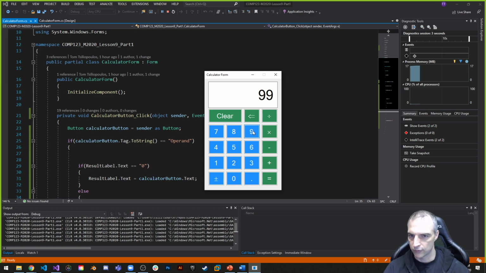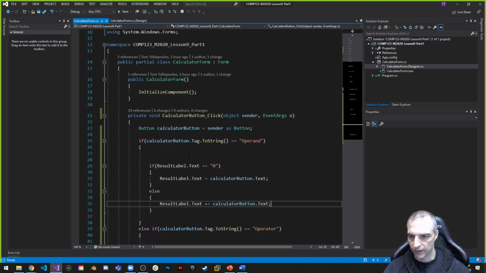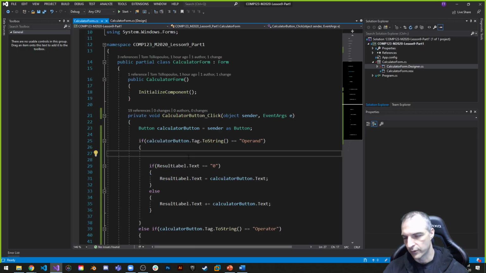9, 2, 3, 4, 5, 6, 7, 8. So once it goes beyond 8, if it's already 8, so before we add another one, if my result label.text size, if it's greater than 7.